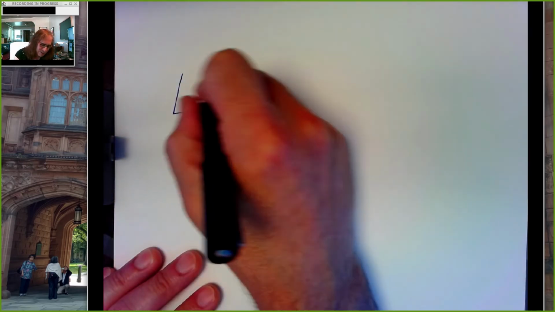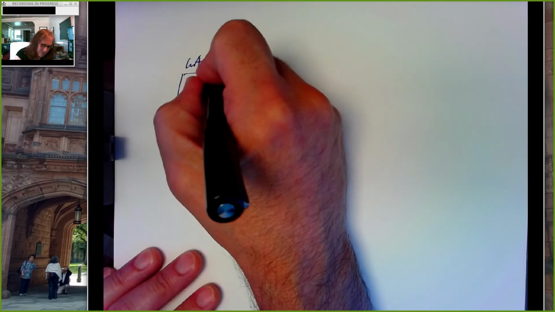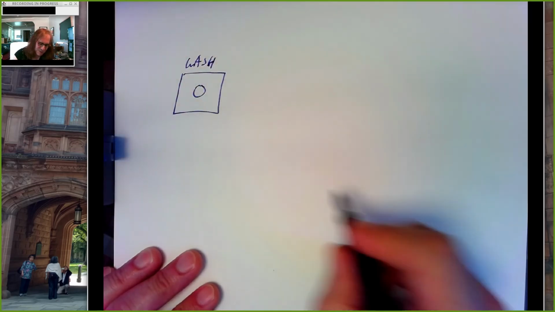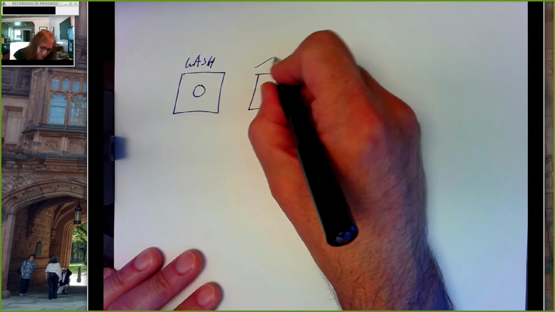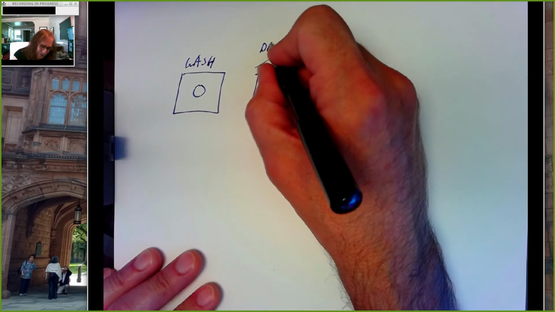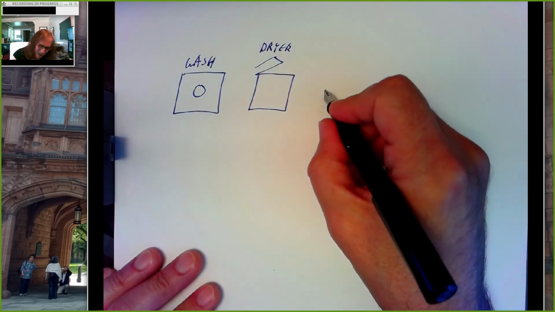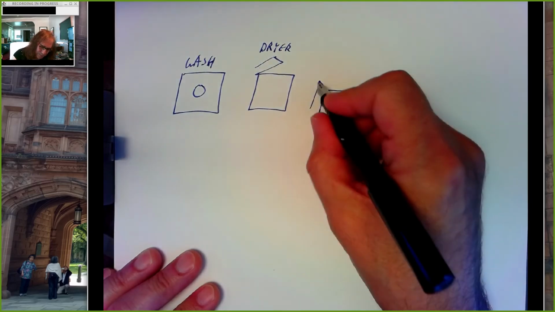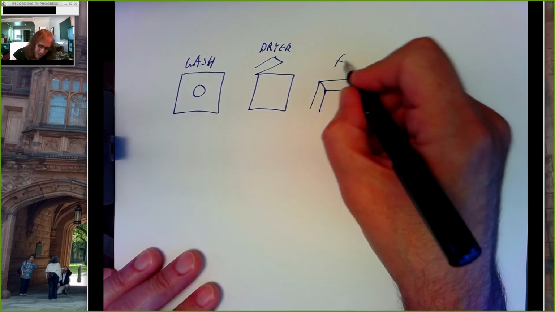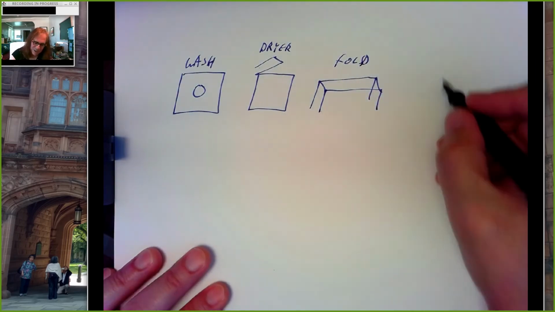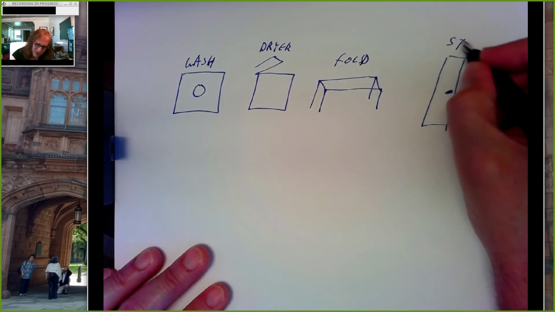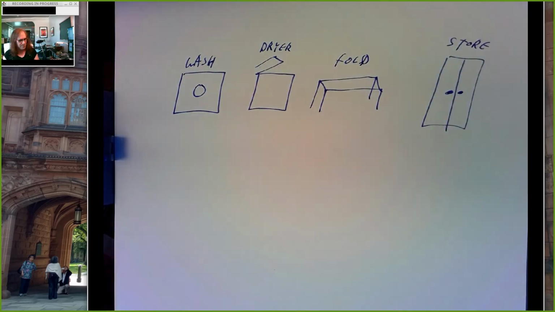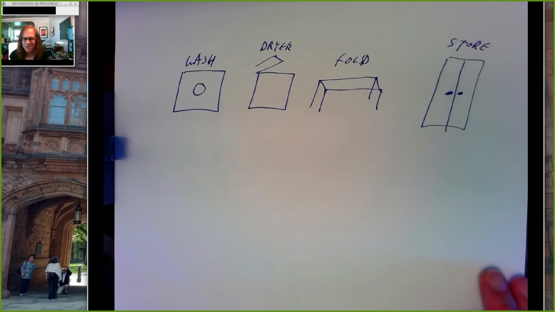All right? So let's say you want to do laundry and you have a washer. All right, there's my front-loading washer with a tiny little door. And you've got a dryer, you know, with a top that closes, so there's a dryer. And you've got a table that you use to fold, and then you've got some kind of cupboard that you use to store your clothes. As if anybody actually went through all these steps, I don't know.